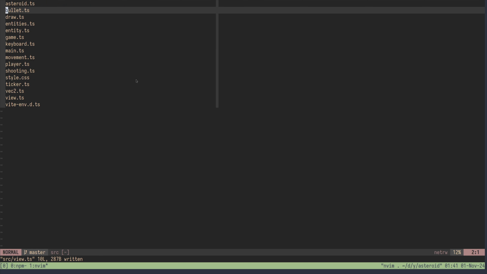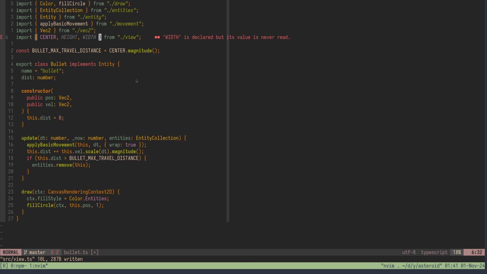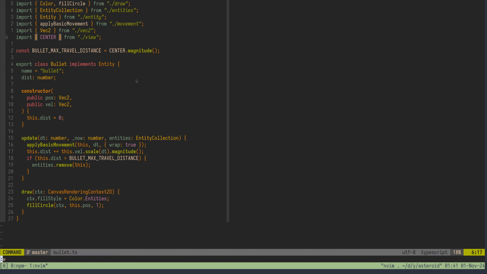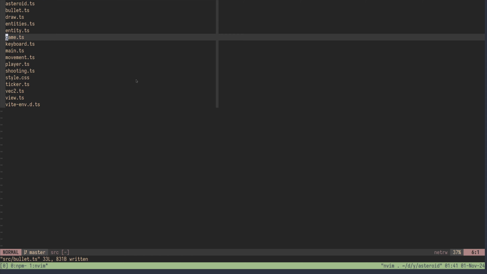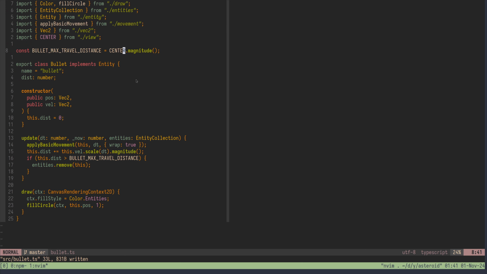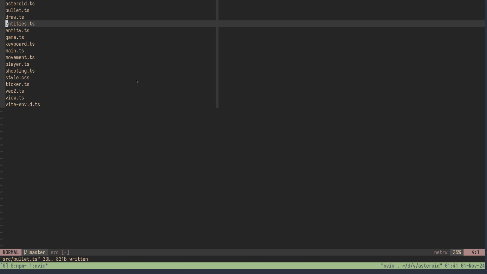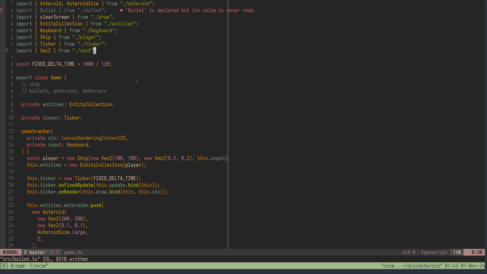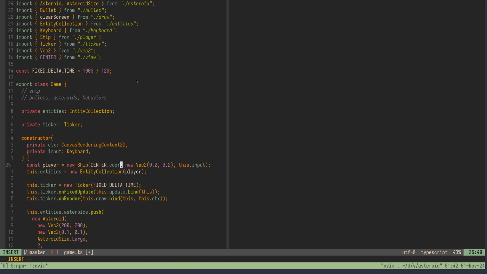Okay, go back. Wait, let's get rid of these. Go back to, not bullet, it was game. Yeah, so in here we will just say center.copy. Do we not have a copy on the vector?